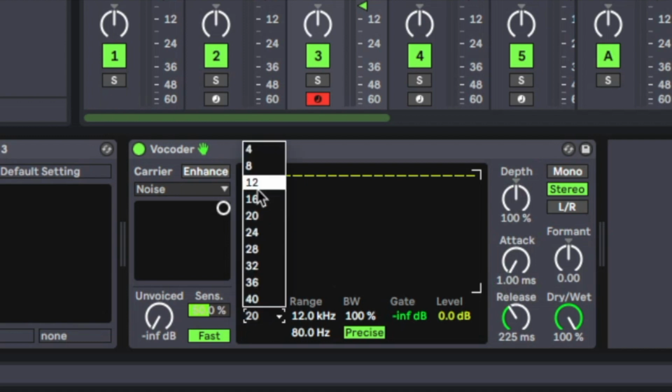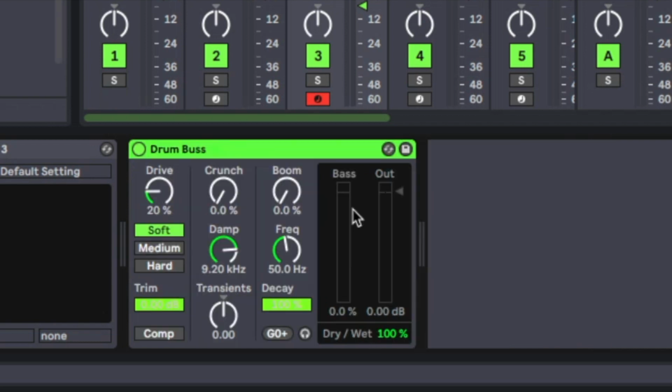And you can also play with the bands, and what that's going to do is it's going to split it up into different voices and subtract them. So if you have an instrument that has a lot going on and you turn on the 4 voices, it's going to downgrade the sound quite a bit. But for drum samples and things like that, it can make it actually smack and sound really good.